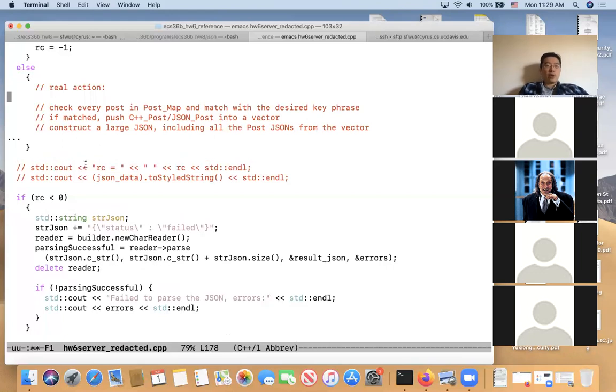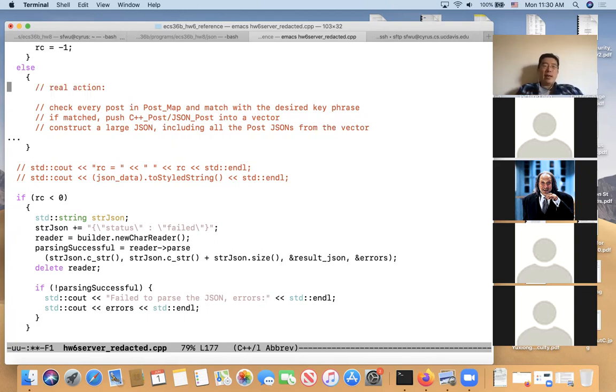Over here, just go over the post map and match. If it matches, you push that into a vector and then you construct a large JSON. And somewhere either in step 2 or step 3, you call dumpj to convert the C++ post to the JSON post. So when the client receives it, the client is receiving an array of JSON, where each element represents one large JSON. Okay, so that's the search.